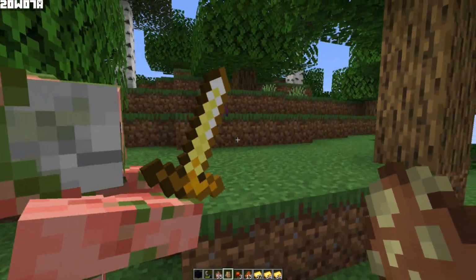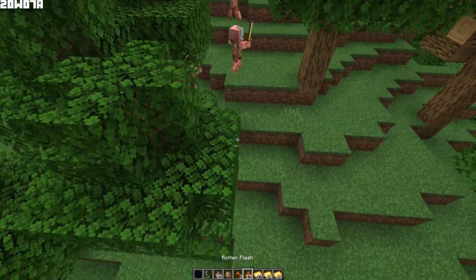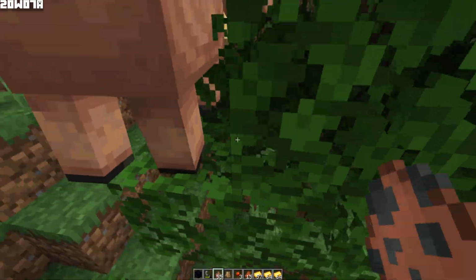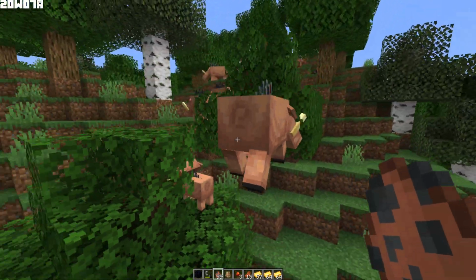Currently, I don't believe there's any special functionality of these zombie pigmen. If you know about any, let me know down in the comment section so people can find out. But yeah, they convert instantly into the zombie pigmen, which is a very interesting functionality. I don't believe that hoglins do anything special when they are in the overworld, which again might play into the farming side of things, which might be quite interesting. So that's definitely something to keep an eye on.